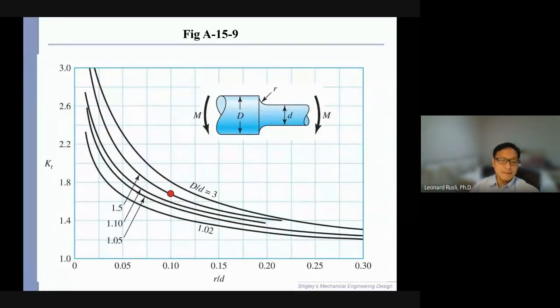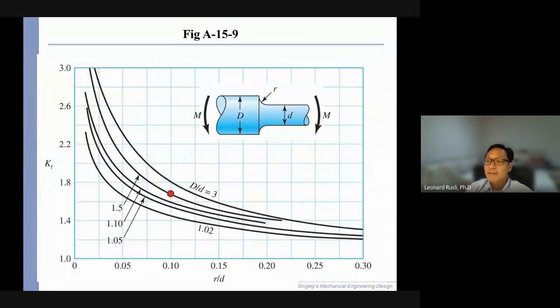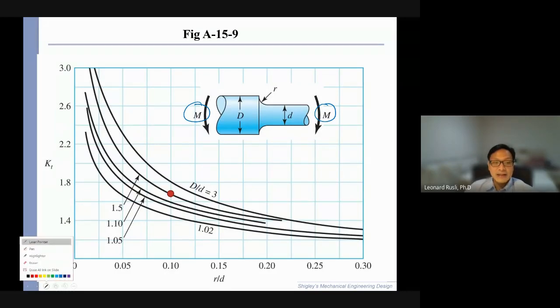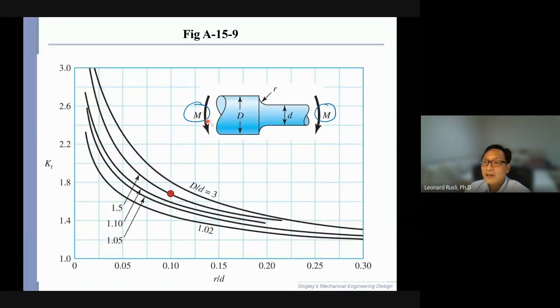Okay, so before we do any stress analysis, we have to determine the stress concentration at these shaft shoulders. So first is the bending moment. Okay, notice this figure. Look at the picture. What does it mean? It's bending moment. Because there's another table, another plot for torsion, it's different. Here, this is torsion, look. Okay, the chart is different. So, don't mix them up. Look at the picture. So, first we do it for the bending moment.